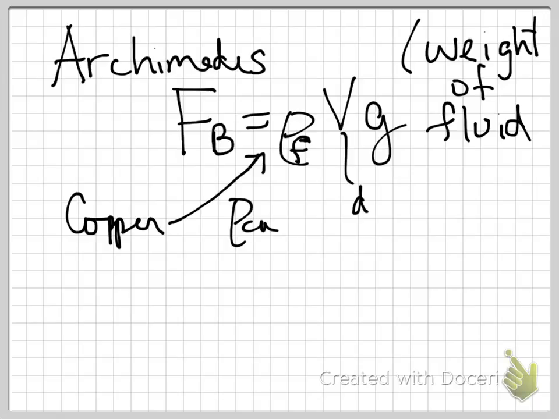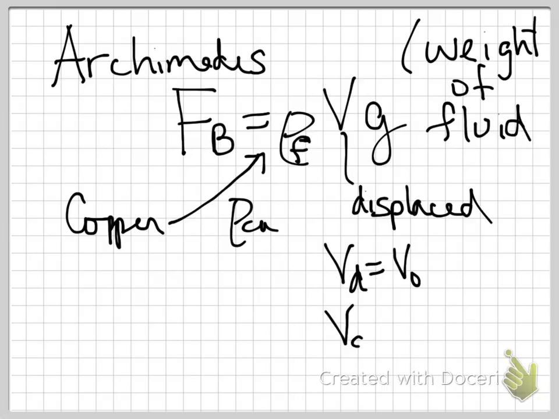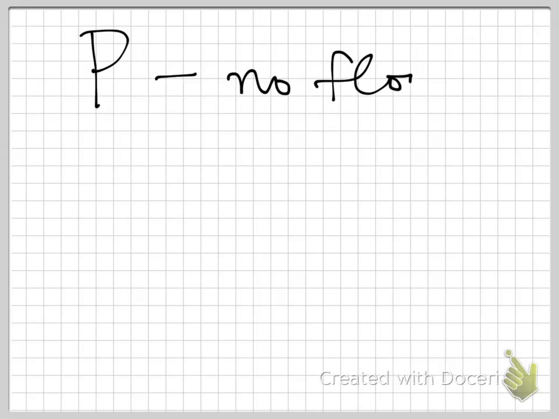This is V displaced. Again, just give it a little bit of thought. If it's submerged, V displaced equals V of the object. If it's 50% submerged, it's half of V of the object. So just be smart about that. After that, I think that was the last thing we did in hydrostatics. So then we went to flow. Now again, taking a step back, if you're asked questions about pressure, if there's no flow, don't bother with Bernoulli's.